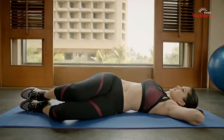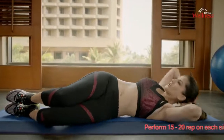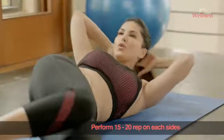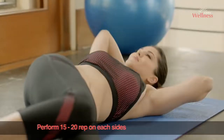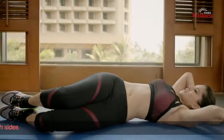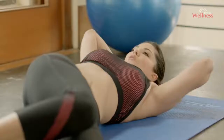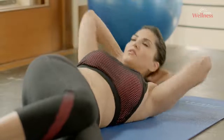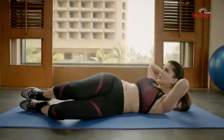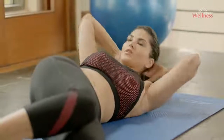Abs variation. Curl up and bring your right elbow and your shoulder across your body towards your left knee. Breathe out and come up and crunch those abs. Perform this movement several times and then relax.